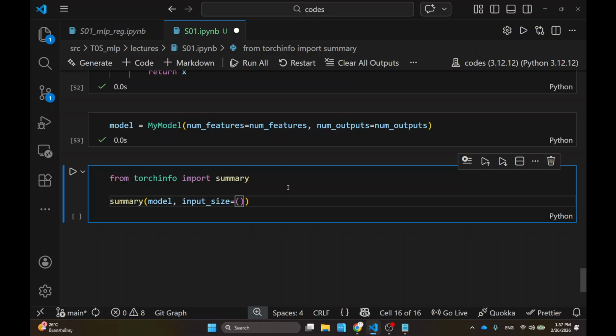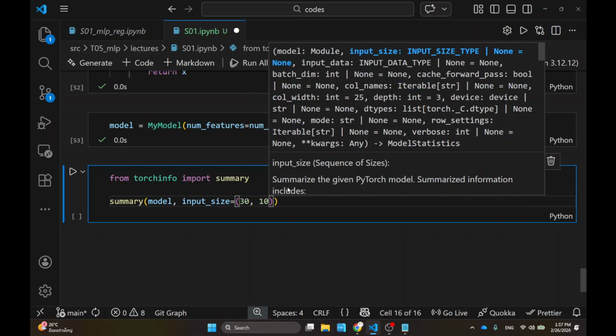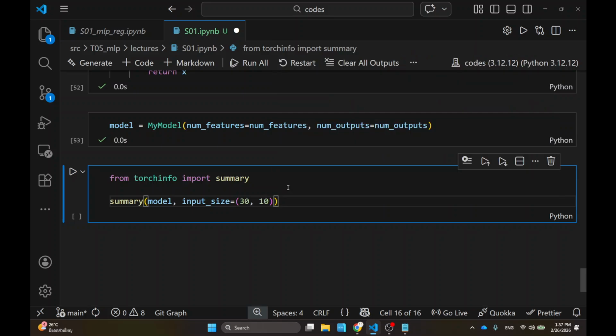It doesn't matter in terms of the 1, but let's say my data have 30 rows, right? And then it has 10 columns. So that will be something that you can use for this particular model. If you say 100, that's okay too. This number doesn't really matter. It's just the number of rows, right? But what matters is actually this number right here, 10. So it has to be 10 because when you construct your model, you specify that the number of input is going to be 10, and that's important.